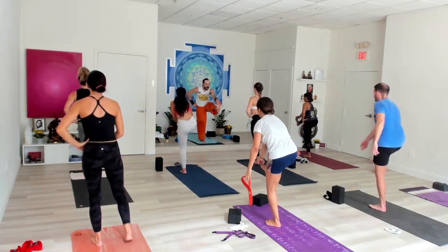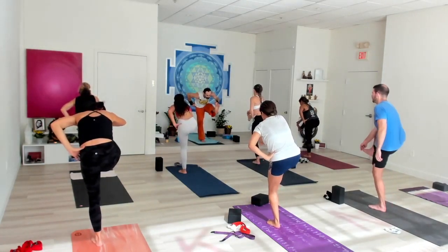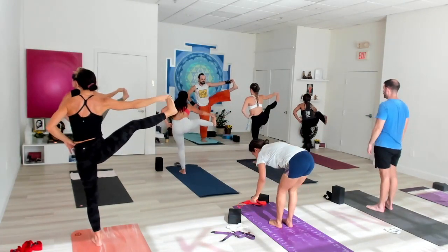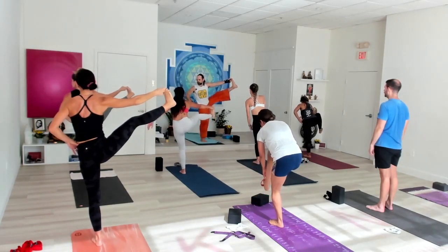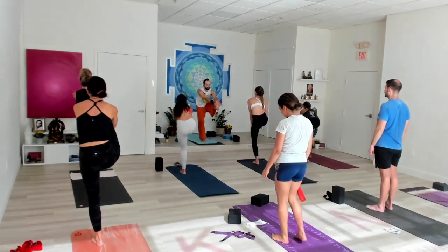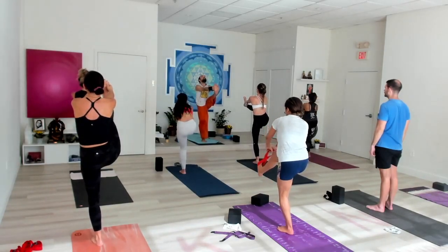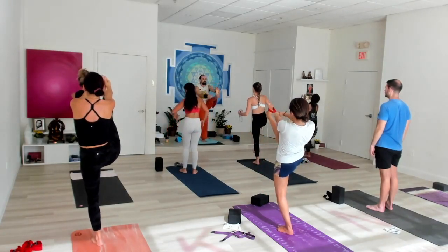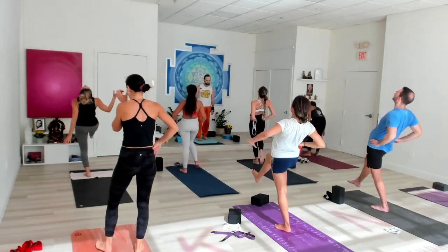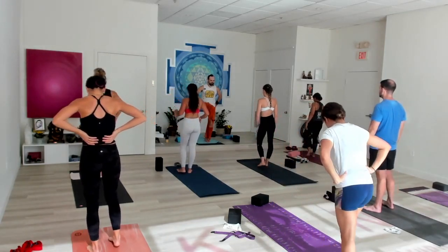Good. Release the palate, roof of the mouth. Slowly take a forward fold over the leg. Back up to the right. Using the strength of the arm to lift the leg higher. Back to center. Take the foot or the strap with both hands. Last leg.